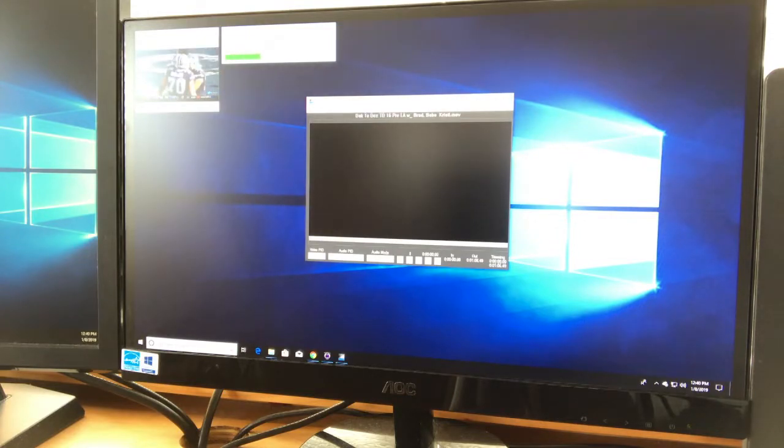MPEG Streamclip doesn't take advantage of all the cores in the processor, so it's a slow encode. It's not real time, and it doesn't play nice with longer files. You get over 10 minutes, it's going to crash on you.